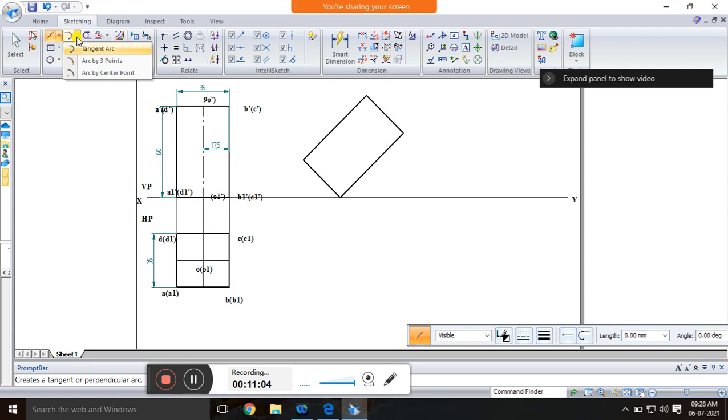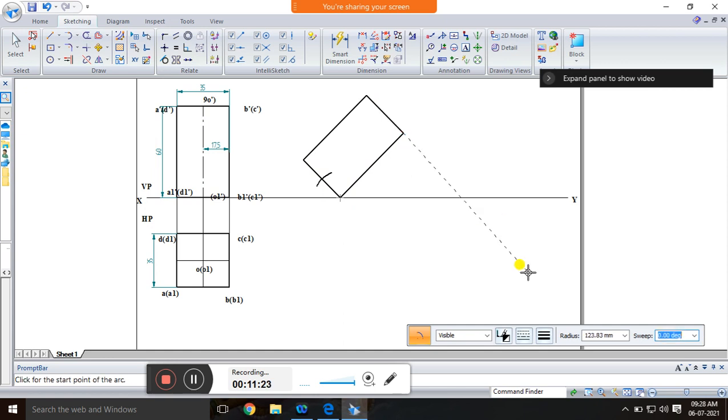17.5. So take the compass, place it at A and stretch up to O dash, and take the same compass and mark it, cut the arc. Similarly, cut the same arc, and now you join the axis.